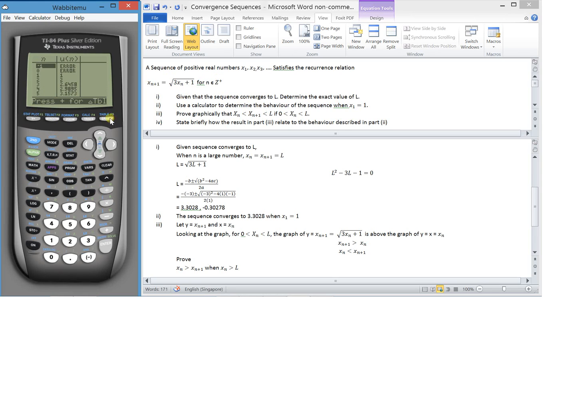Now, if I want to graph it, this actually means the same thing as the table, except that, for example, this is when n equals 1. So this is the value of my x1, which is 1. When my n equals 2, this is the value of my x2, which is 2. And so on and so forth. You see that as the n becomes larger and larger, the xn actually converges. It converges to a certain number. And what is the number? Let's go back to the table and see.